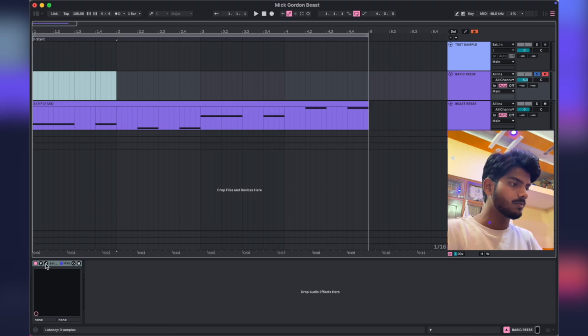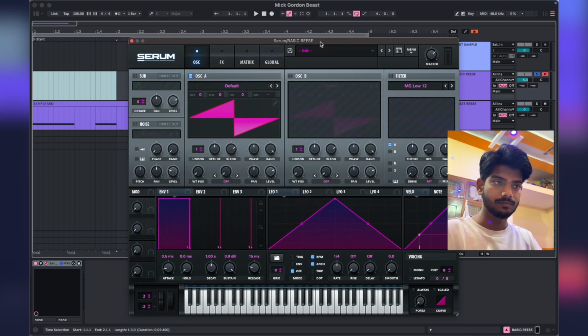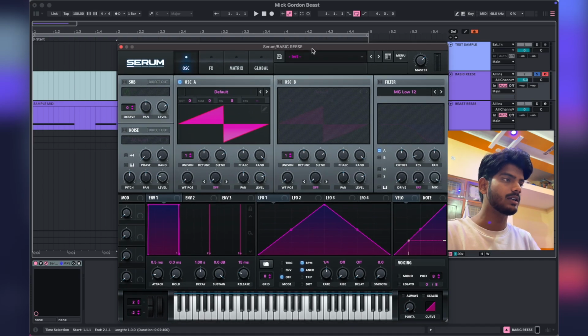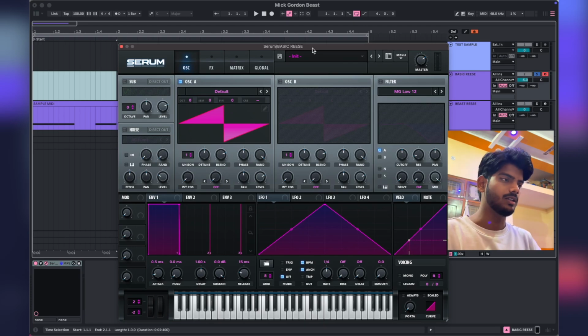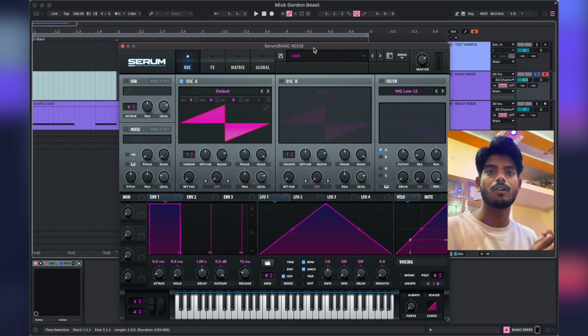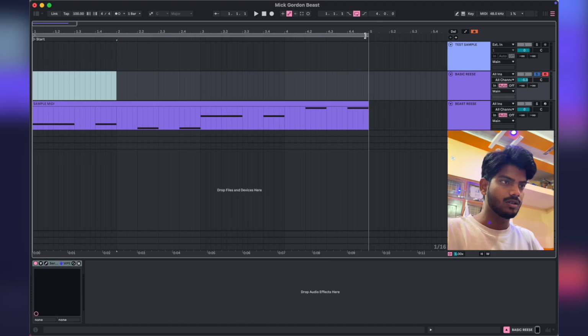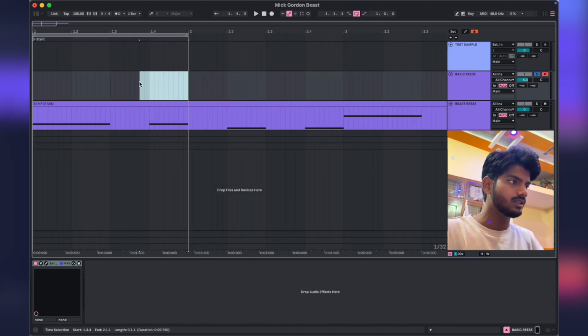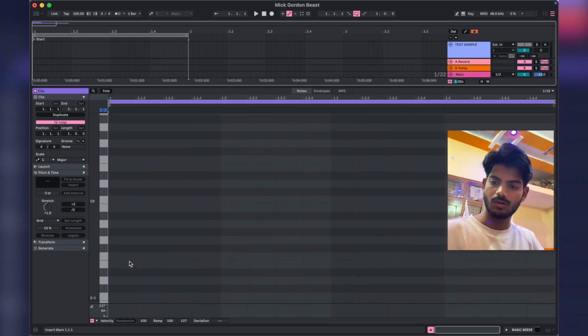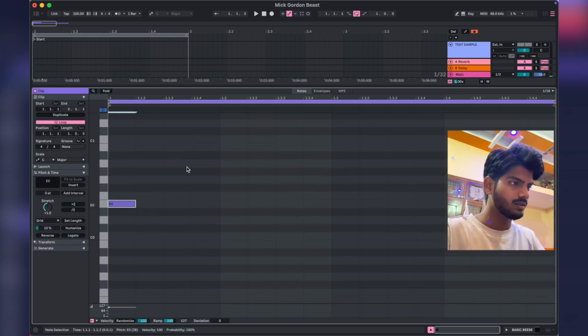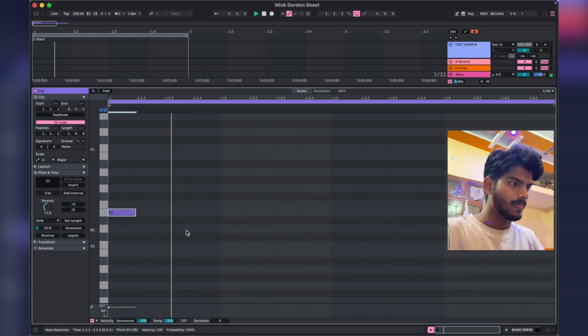So for this particular tutorial I'm going to be using Serum so that everyone can follow, but I will also show another example using another synth. Normally I would do this in Operator, but so that anyone can follow in any DAW, I'm going to be using Serum. So we'll start off with a MIDI clip and draw in a couple of notes. We'll start off with something low like an E, and let's see how it sounds.